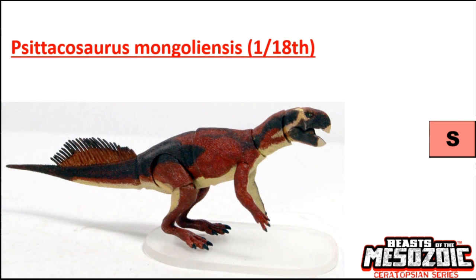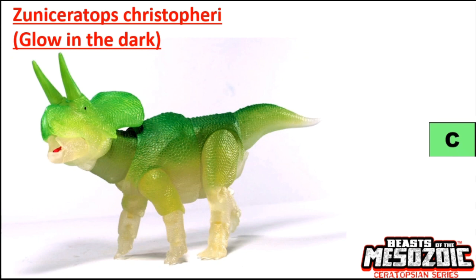Ceratosaurus gets S tier. The tiny one is just the other one, but smaller, so that makes it better. S tier. Glow-in-the-dark Zuniceratops. C tier. I'm not the biggest fan of this one. The first Zuniceratops is really good, but this one isn't as good because of the coloring. I think there's an orange one. I forgot to put it on this tier list, but it probably ranked the same as this one.